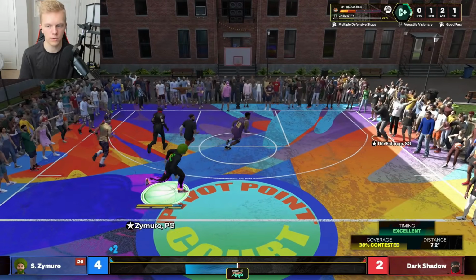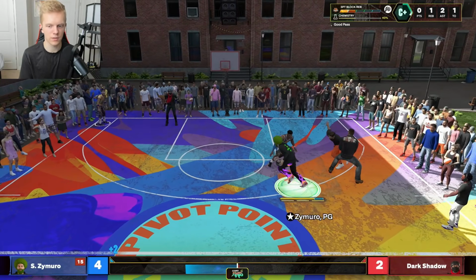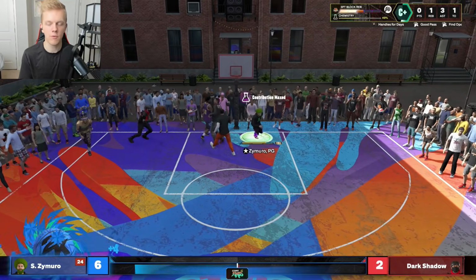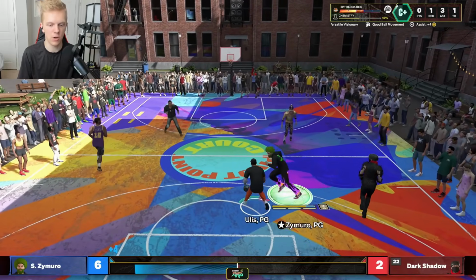Like look at the Enforcer right there. Wide open, he doesn't end up shooting the 3. You just call him around. In this case, when Dark Shadow is guarding the Sovereign, I might just do the Enforcer, and everyone but the main player on the team you're playing against is going to be a very like a 70 overall. They're not going to be good.